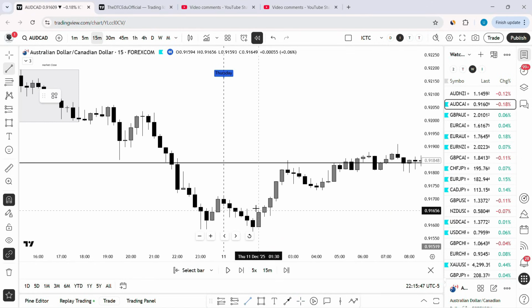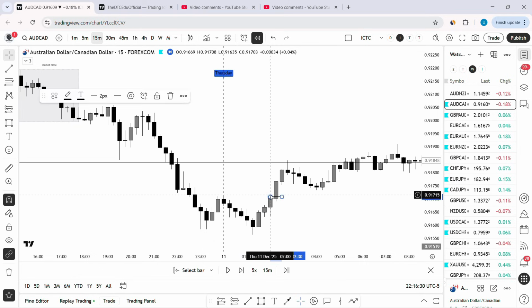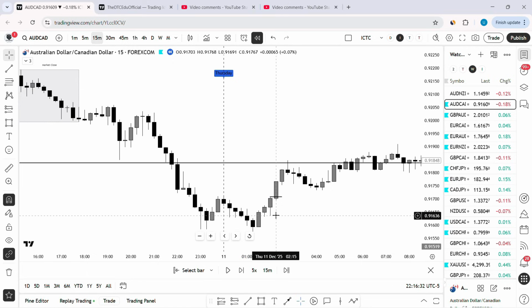On this candle, the price closes above this candle's high. So right now this is our POI. Now after the price closes higher at this level and it closes above this high, our POI changes to this high. Similarly, when this candle closes higher, this point will become our POI.